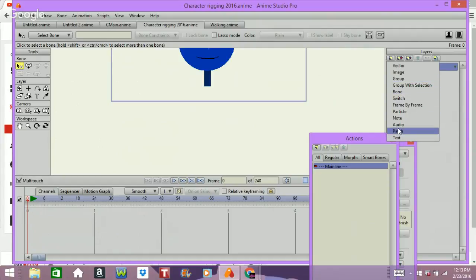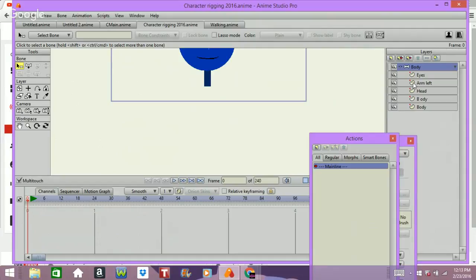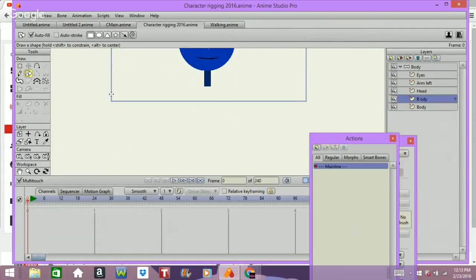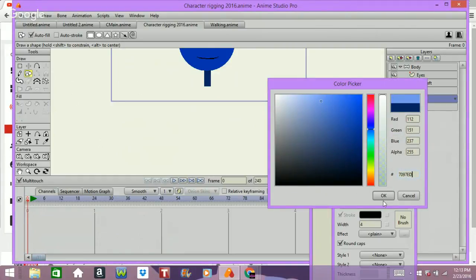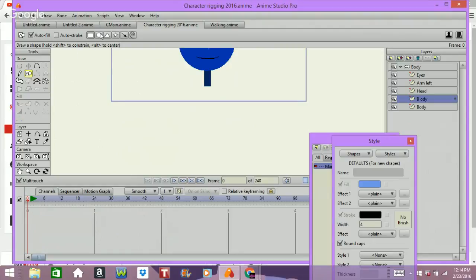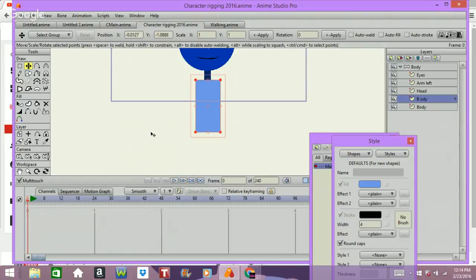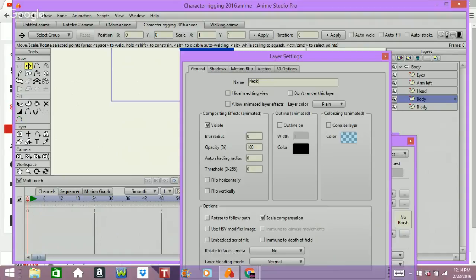And we can ignore all these except for the bone and probably the switch. I just renamed this neck.